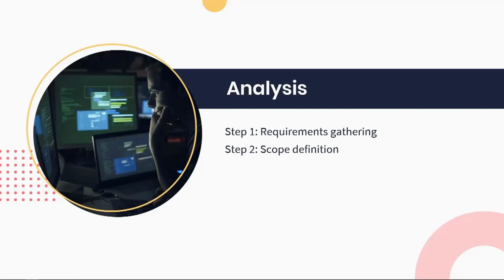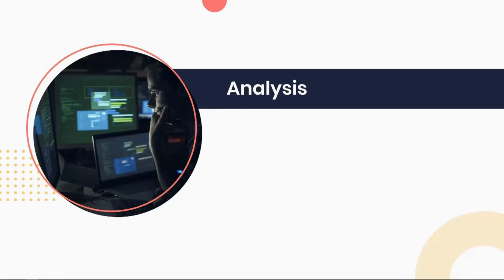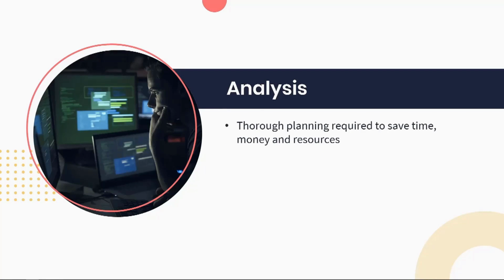And then step 3. Planning is for quality assurance and the risks involved, as well as potential costs, overheads, and time requirements. It wouldn't make sense to go ahead and spend so much money and effort when you could just walk into a shop and buy a complete software package that caters for your needs. It can't be emphasized enough that thorough planning is required to save time, money, and resources in later stages of the software development life cycle. At this stage, it is important to define the scope of the project.